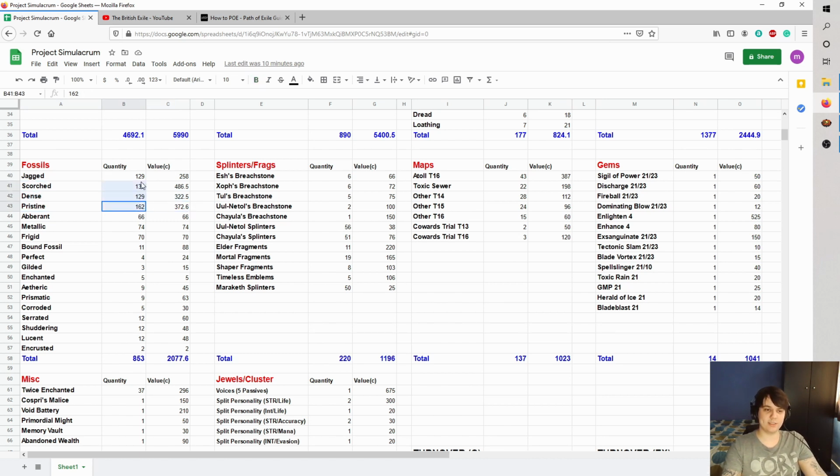And this is quite nice because these are the bulk of what you're going to get, as you can tell from the results. And then after that, you know, a Baron, Metallic, Frigid, yada yada. Bound Fossil coming in at 88C. It's just a little bit, but it adds up. So we're sitting at 2,077.6 from Fossils. So very cool there. Now, Splinters and Fragments, moving on.